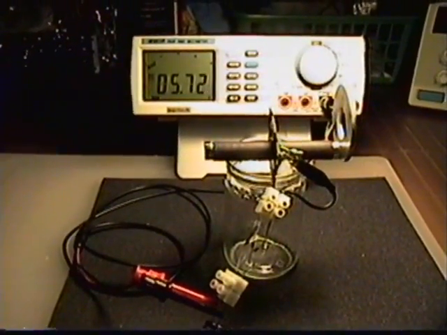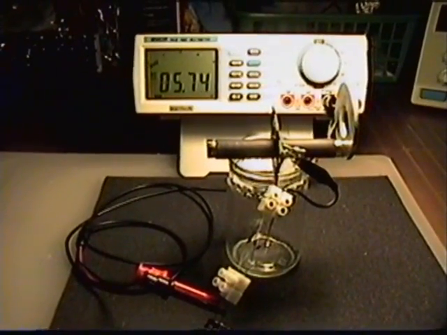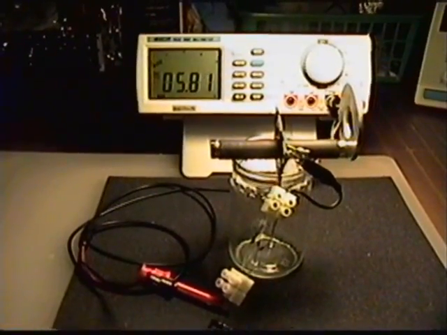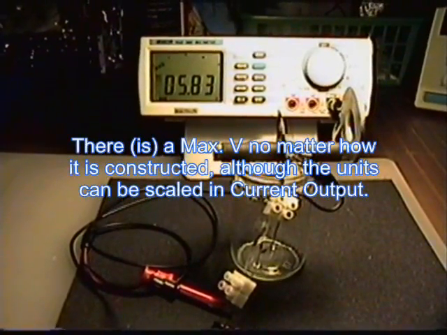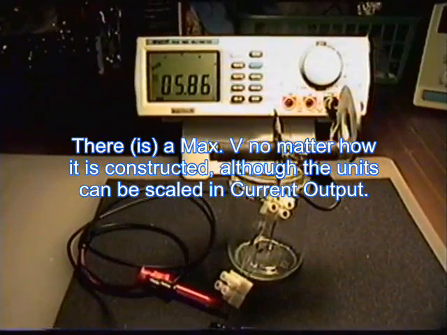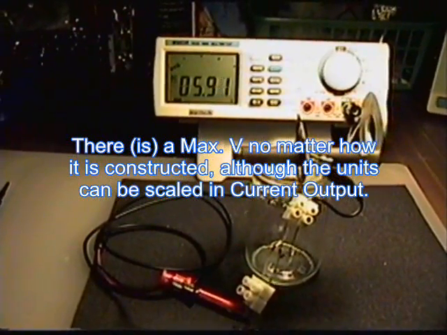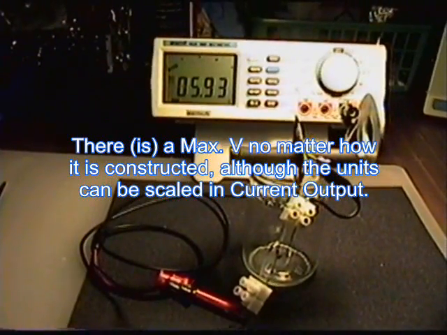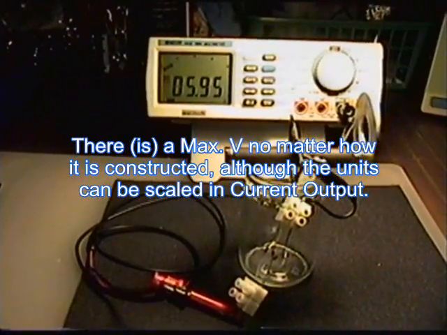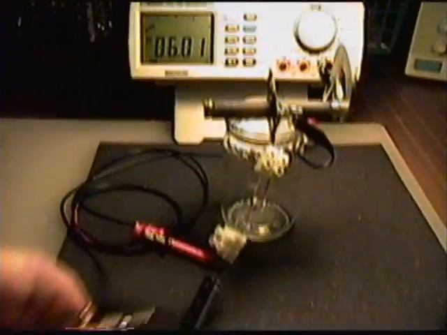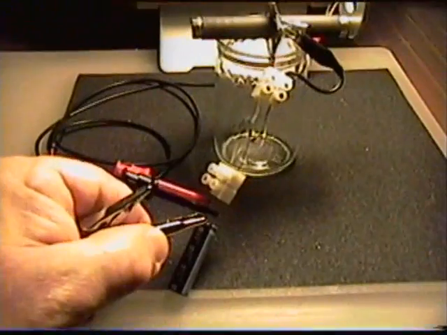You see, it seems to be charging according to a normal capacitor charge curve. We've slowed up significantly now as we get up closer to what will be the maximum. Yes, there is a maximum. It does not keep going and going forever. That has to do with the physical dimensions of the device and the magnets. There we go at 6.